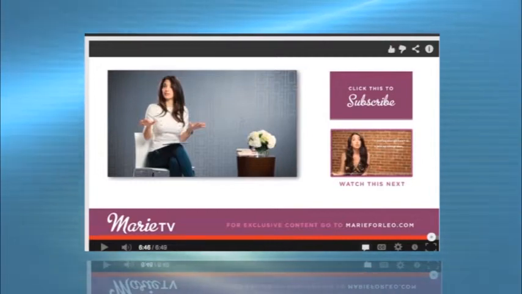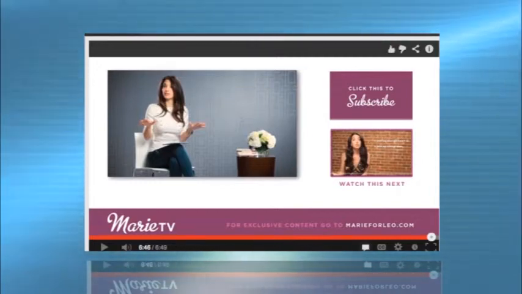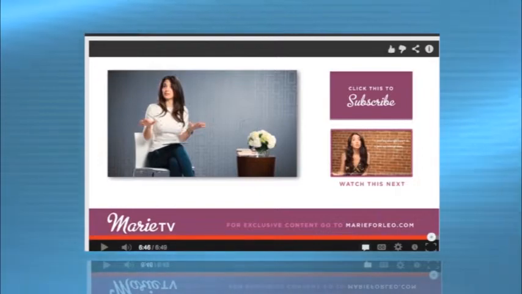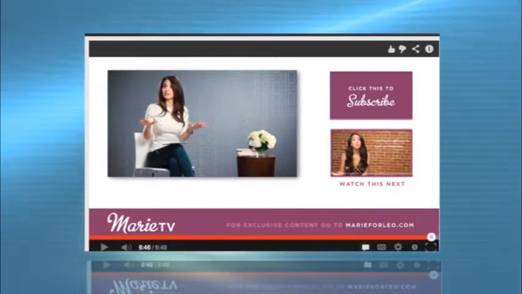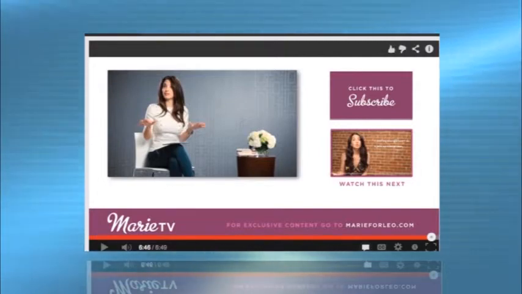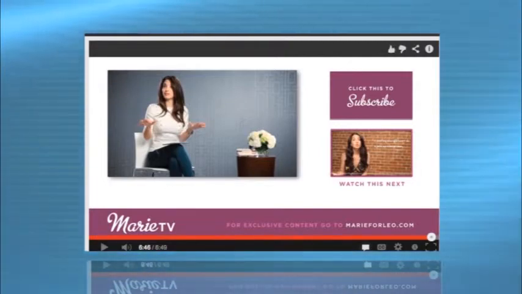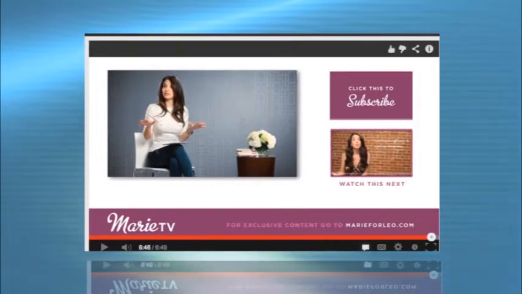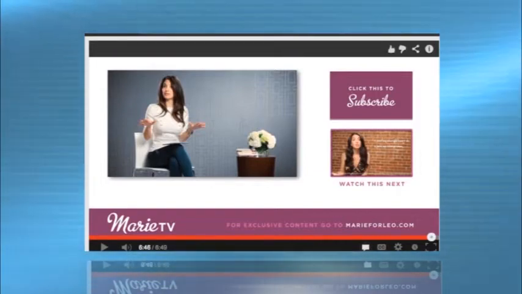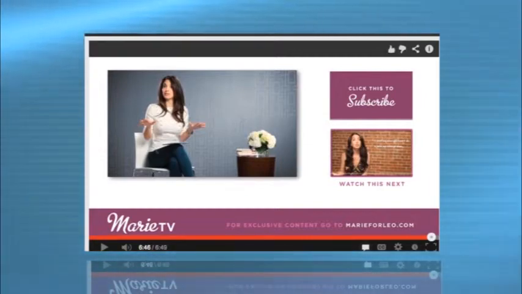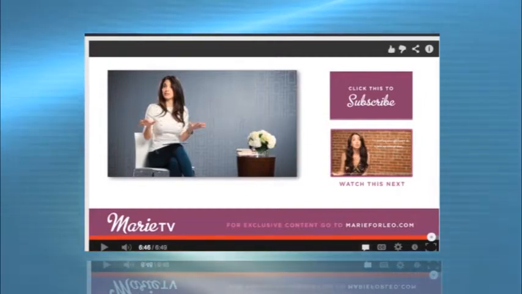If you don't have other content to link to, you can use it creatively. Because again, this is just an annotation and it's going to link somewhere. You can use it to link to your social media accounts or other things if you don't have other video content to promote. But what it does do is get people to keep watching videos on your YouTube channel if you use this feature.